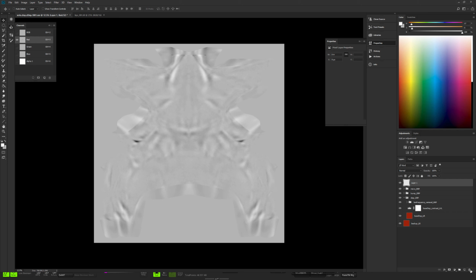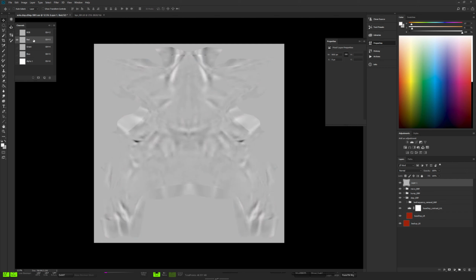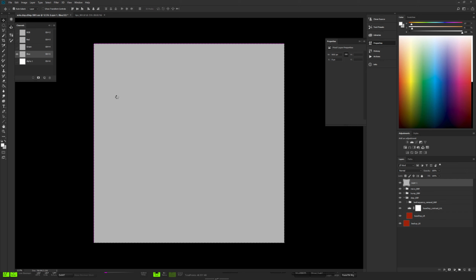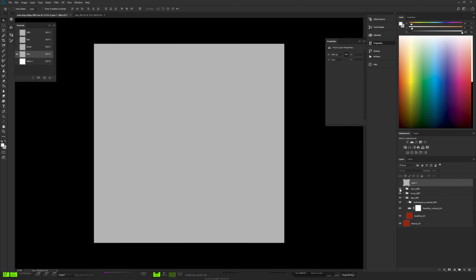It's because everything is empty inside of this layer and the selection expects something in the layer. So instead, I will use Control Shift Alt E to duplicate all of the visible layers and make them available as just one layer. Then I will pick the red channel, Control A, Control C, and copy it into the blue channel. Control D, let's hide this guy. This one is basically our combine layer.